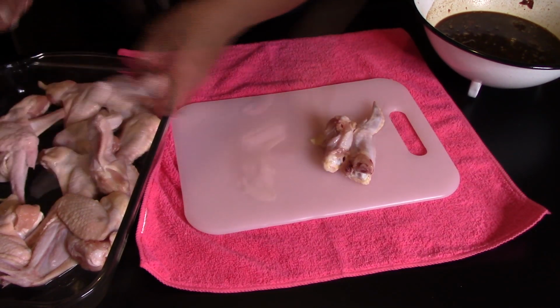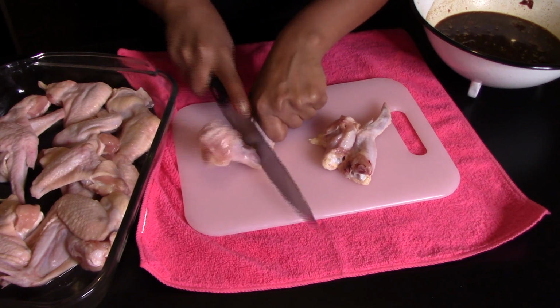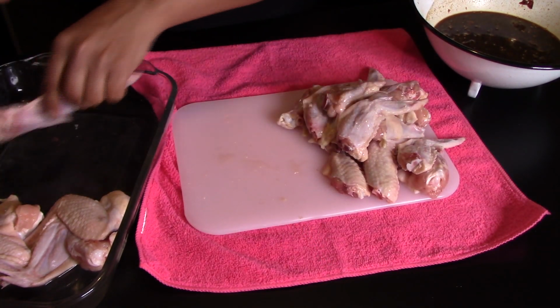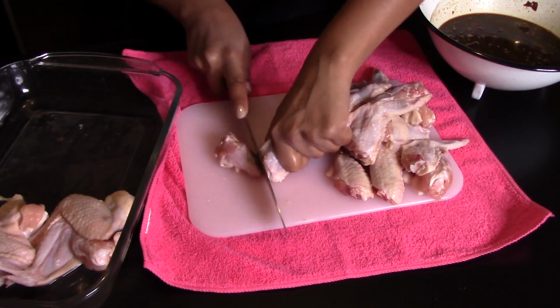Now we're going to cut each chicken wing into parts. You're going to cut right in between the drumette and the middle part. And also remember to remove any excess skin or fat, and just keep on doing this until you have all the wings cut in two.